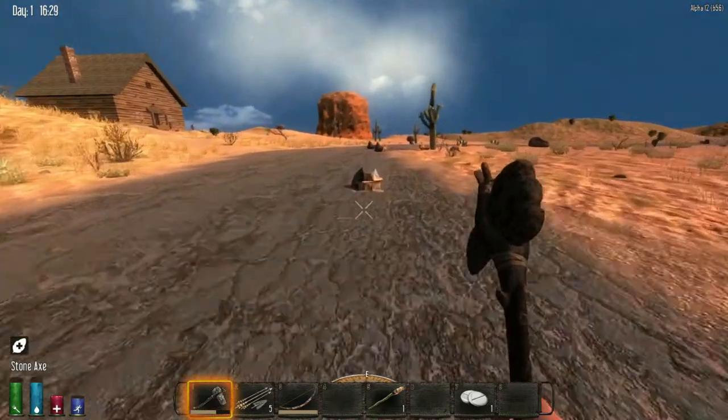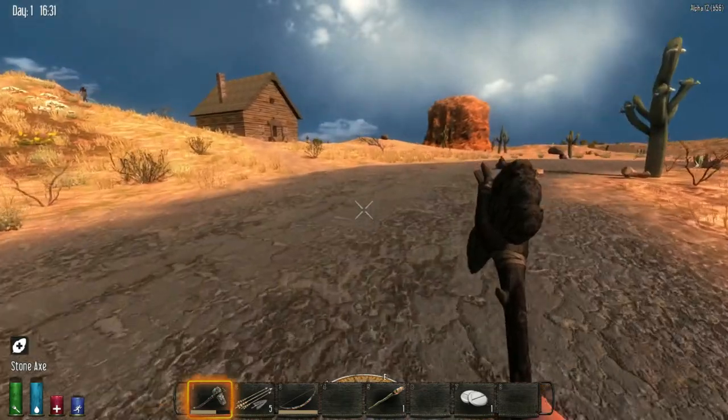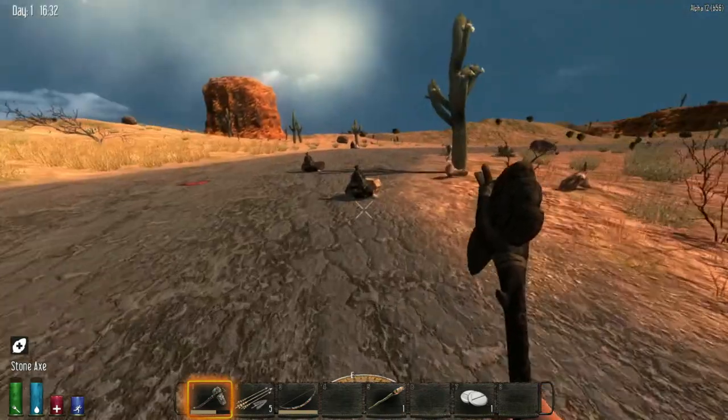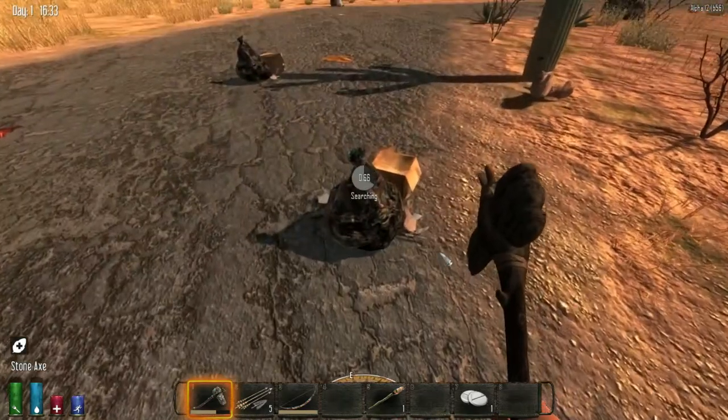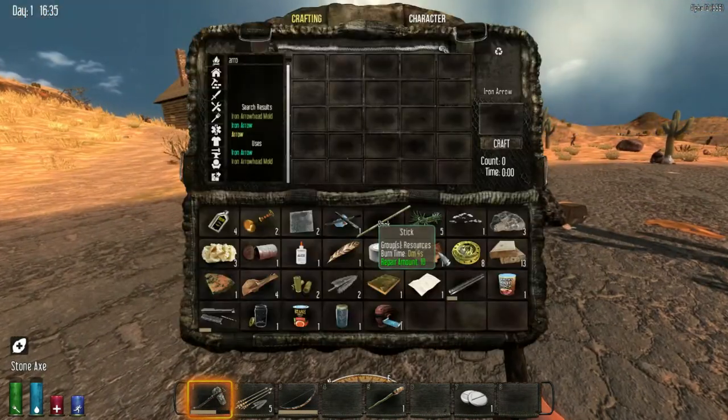Let's go over here. Let's check this place out. There'll probably be a lot of zombies as always. There's a lot of trash cans, which are good because... Oh, what's that? That's the leather helm.